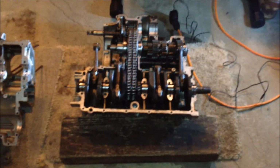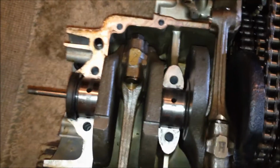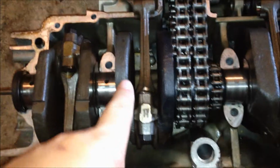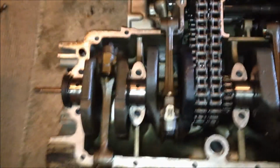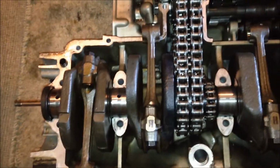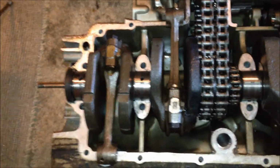Basically, what I'm gonna do real quick is double check the bearings and the rods right here. I got the plastic gauge right there. I'm just gonna check that real quick. I already checked the crankcase, as you can see. Still on there, and like I said, I'm definitely gonna need new bearings for the crank, but I'm gonna check the rods. I'm pretty sure I'm gonna replace them.